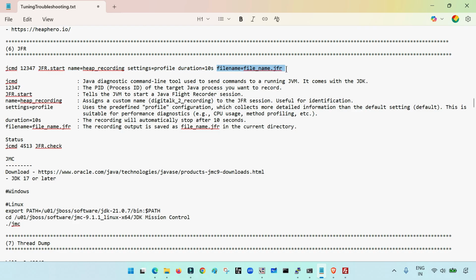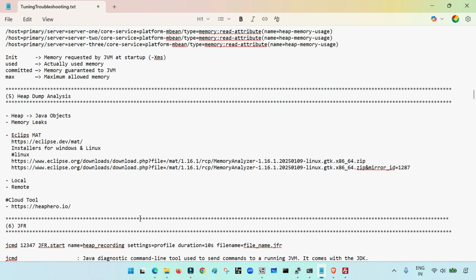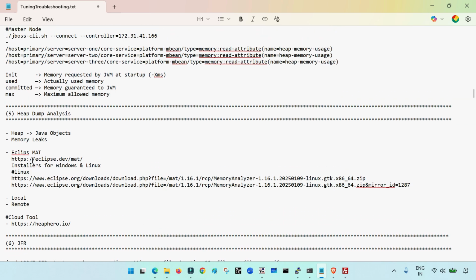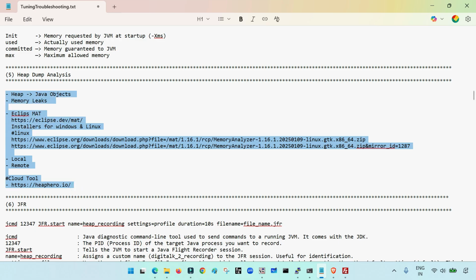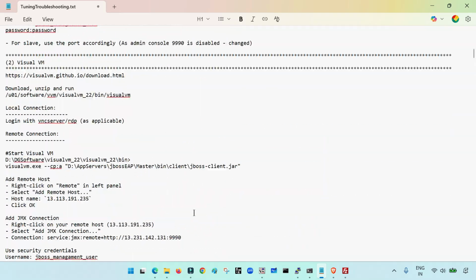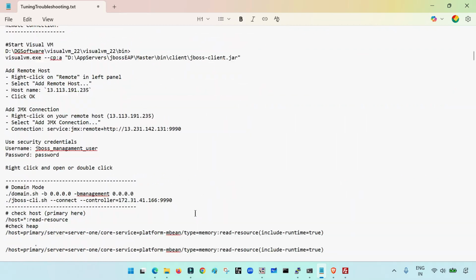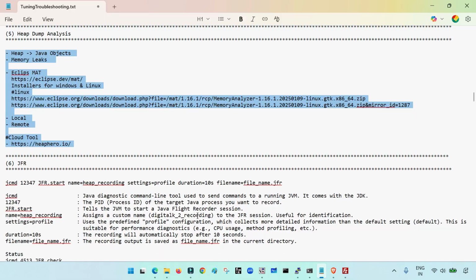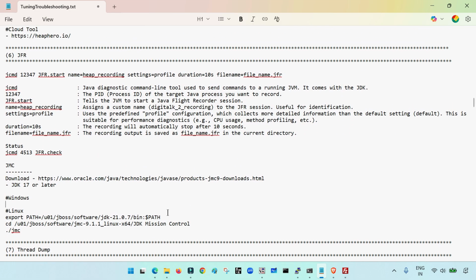And once this JFR file is ready, you use the JMC tool, Java Mission Control tool, for analysis of your JFR. Okay, and we can run this on a Linux machine, or we can run it on a Windows machine as well. And how to run it is exactly the same way as we have been seeing so far, right? In the heap dump session, we have seen how to run the MAT Eclipse tool on your Windows machine, and then how to run it on the Linux machine, right? And the same thing we have seen for JConsole and JVisualVM as well, right? So in a similar way we have to access this JMC console as well.